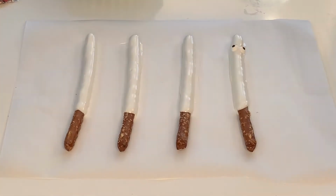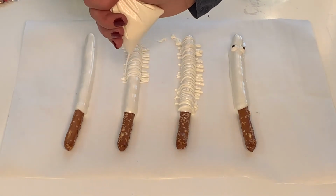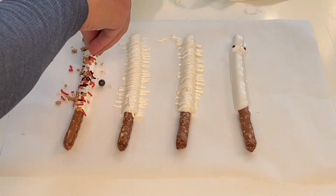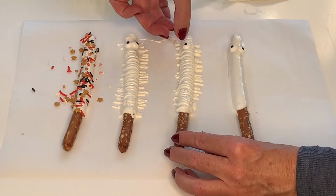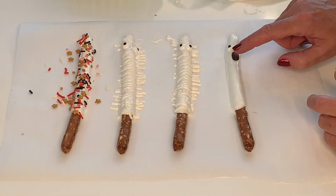Once it dries just a little bit, then you add candy eyeballs. On that one, in a baggie with a little cut on the top, the mummy decoration. And over here, I just added some sprinkles on this one. Now I go back to the mummies and I add the eyes, and it dries just a little bit so they don't slip off. And finish off your ghost with a little candy for the mouth.